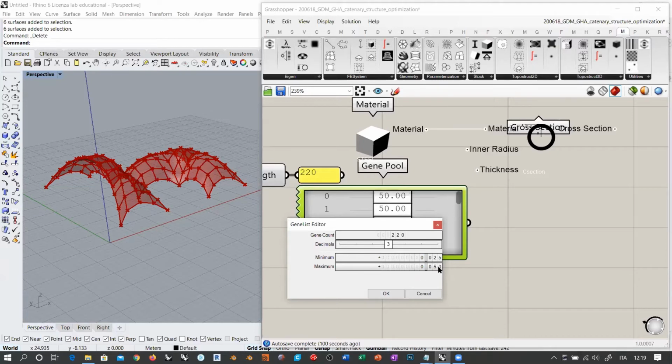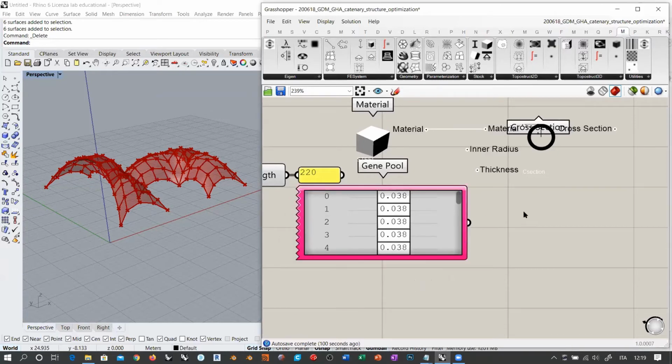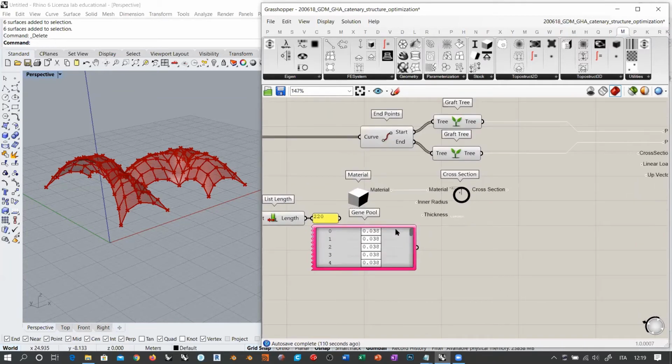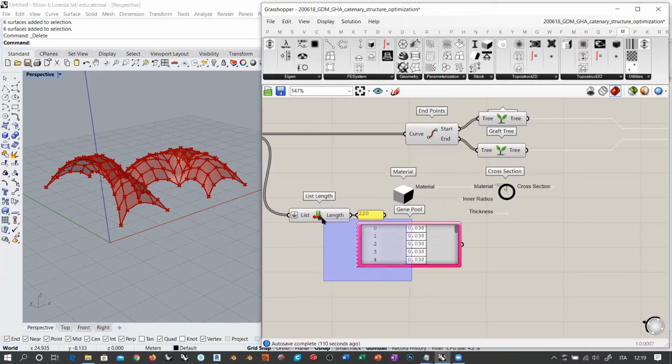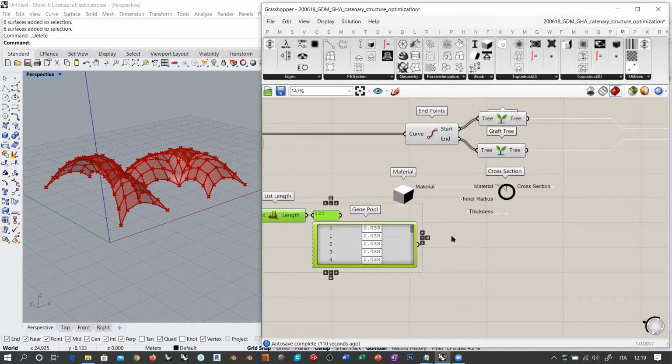So this is the thicker bar that we are going to obtain. And to this we must add the thickness. So I'm going to do this right now.